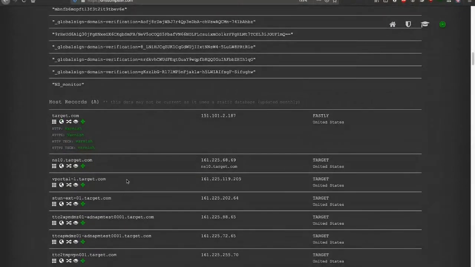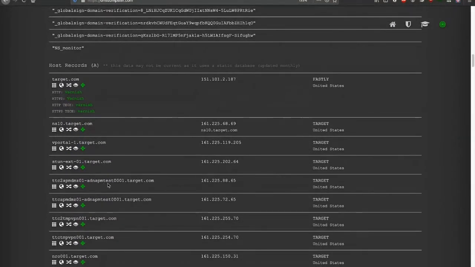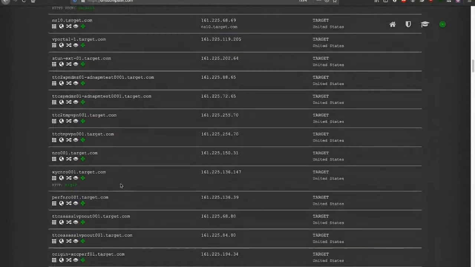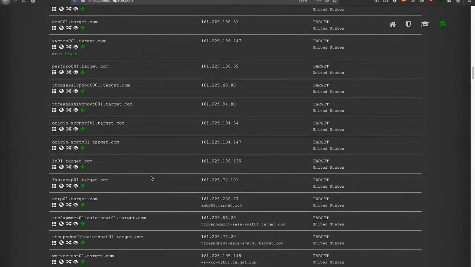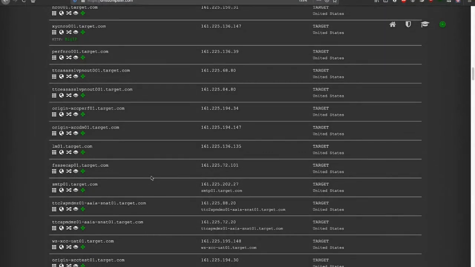Here's the host record. So we're able to see more hosts here than we were in ViewDNS or in Dig. And this is why I look at everything multiple times. But notice right here, SMTP01 target.com. That's a public-facing SMTP server.